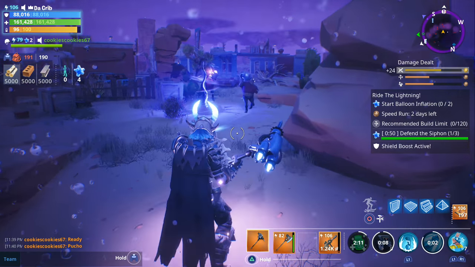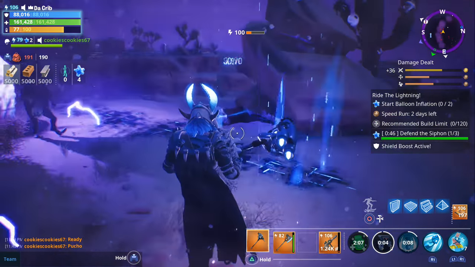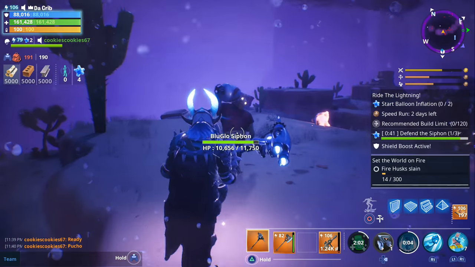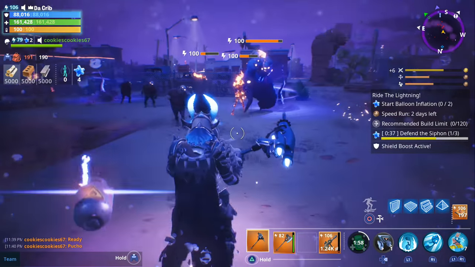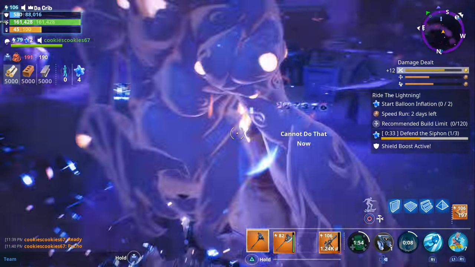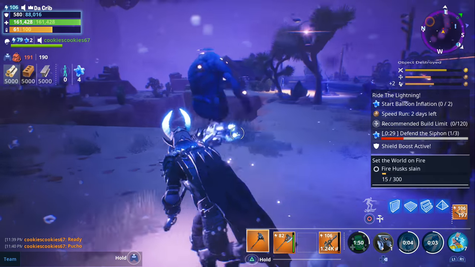One thing I did want to point out in regards to his seismic impact is that it does not force the propane tanks to explode, as you see with this one right here. So if you see an exploder walking through your tunnel or propane tanks laying inside of your tunnel, you can go ahead and use your seismic ability and it's not going to make that propane tank explode.